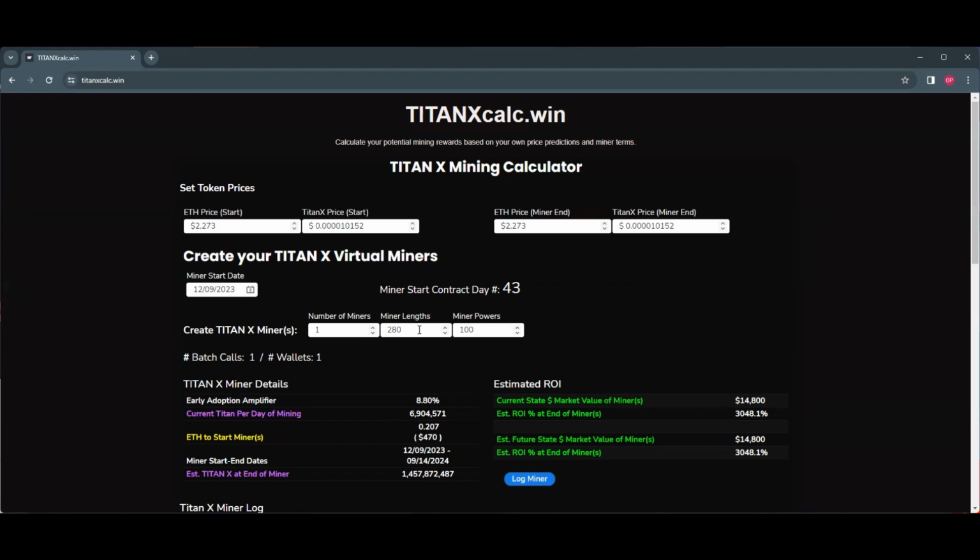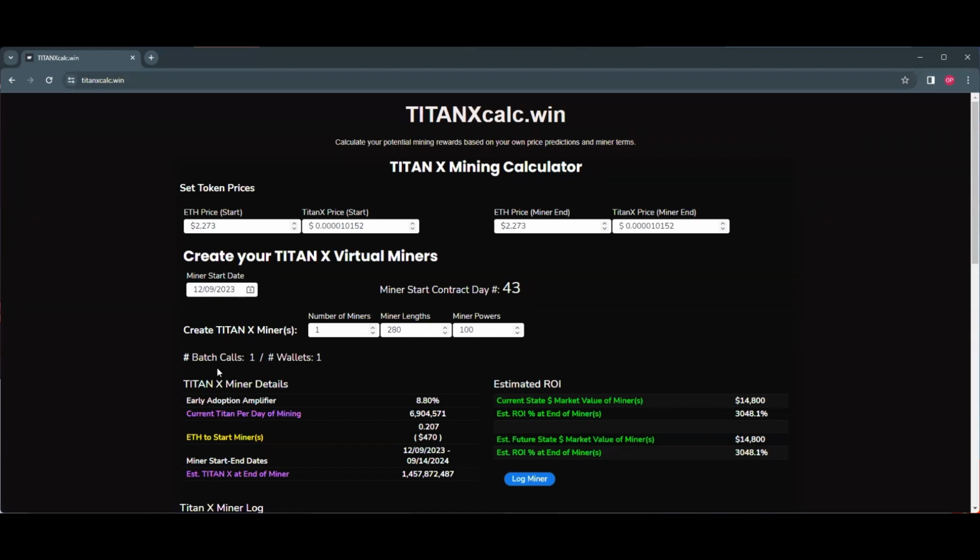It has to be between 1 and 280 days. And then lastly, the miner power. This number has to be between 1 and 100, and that miner power directly affects how much ETH you need to start your miners. It also directly impacts how much TITANX you'll earn at the end of your Titan miner duration.